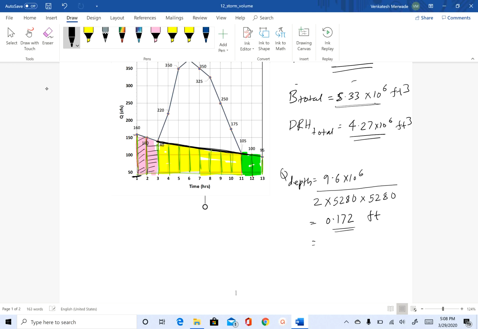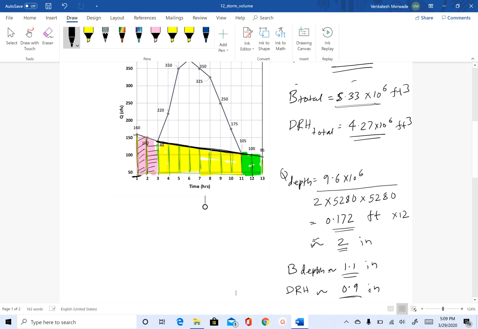Okay, so we are talking about water depth here. We usually do that in inch or centimeter. So I'm going to convert this feet into inches by multiplying it by 12. And if you do that, we end up with approximately 2 inch of water, or in this case, total stream flow depth. And if you do the same, you will get base flow depth of approximately 1.1 inch, and then the direct runoff depth of approximately 0.9 inch.